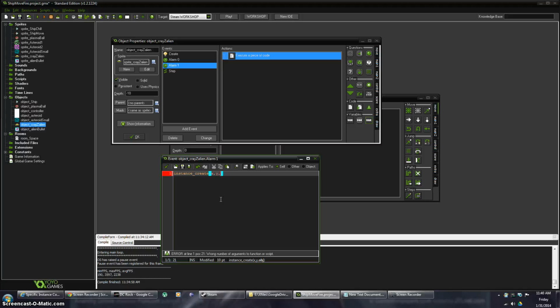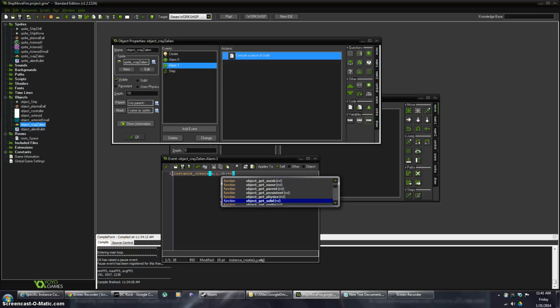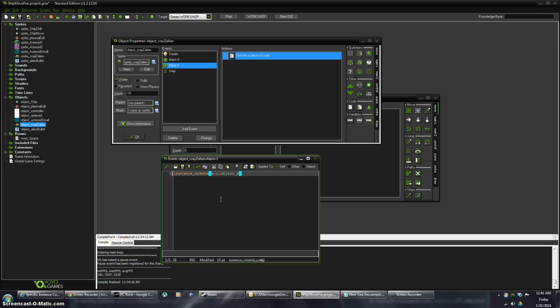If you don't say something like player ship X, player ship Y, if you just say X, Y, Game Maker should, I believe, by default use the object you're currently in and use that X, Y. So I could put crazy alien X, Y, but we're in crazy alien, so I can just use X, Y. And then the object, now this object I have to specify because we're going to use the bullet. Object, alien bullet. There we go.